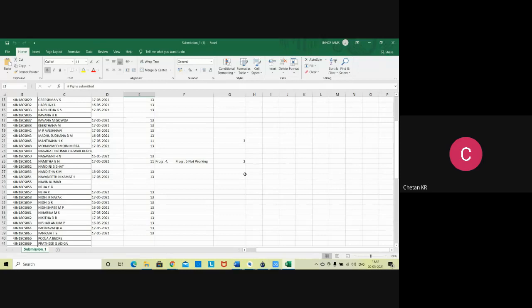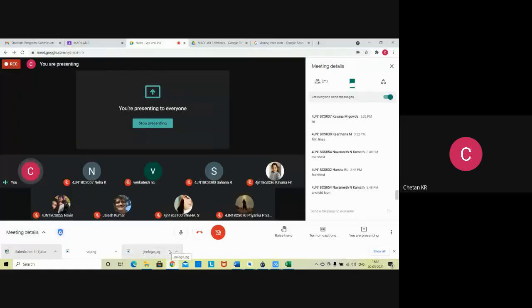Otherwise, you might have done it by looking at something, but there you will have to do it without looking. And with your luck, some difficult program comes to you. So all these things are there. Don't lose the marks. Or don't think that anyway they will give the marks. You should always earn. Marks should be earned. Then only you will get the value. So try to do that.